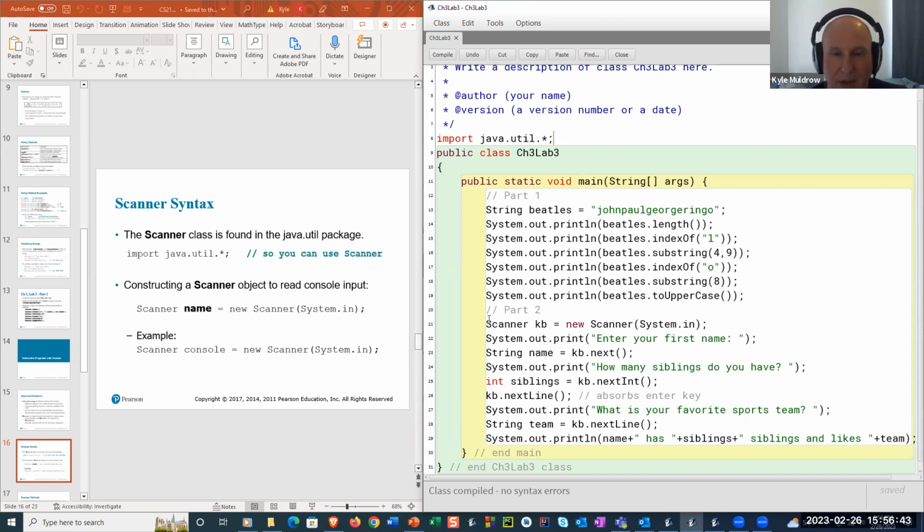The next thing you do is in your code, you create a Scanner object. I've done that right here. I've decided to name my Scanner object kb, which means keyboard. So we say Scanner kb. Now Scanner is a class, so we're creating an object of this class. So that must equal the keyword new, followed by Scanner again.